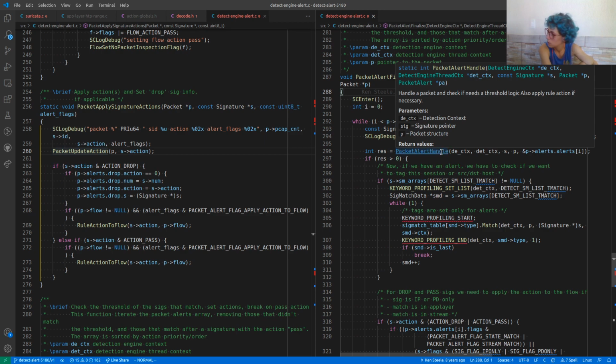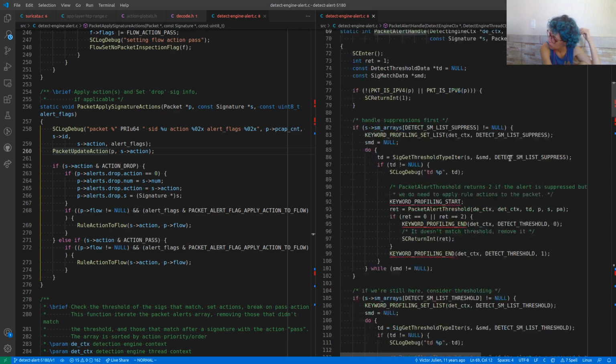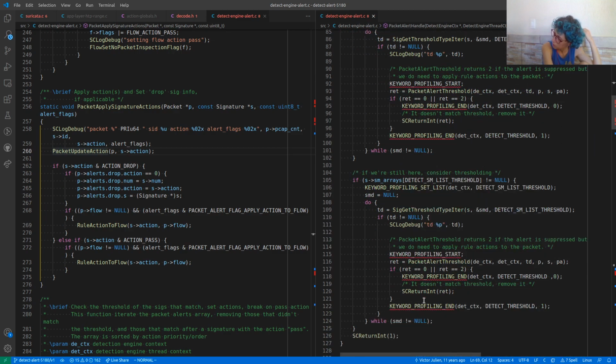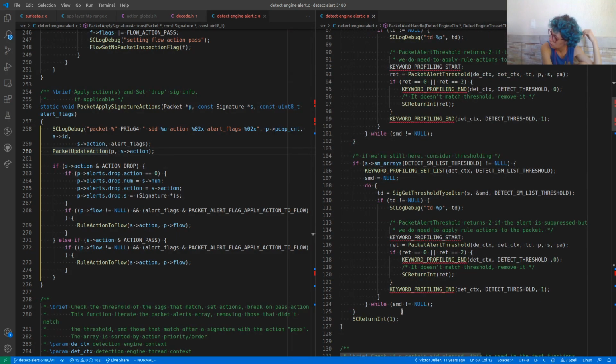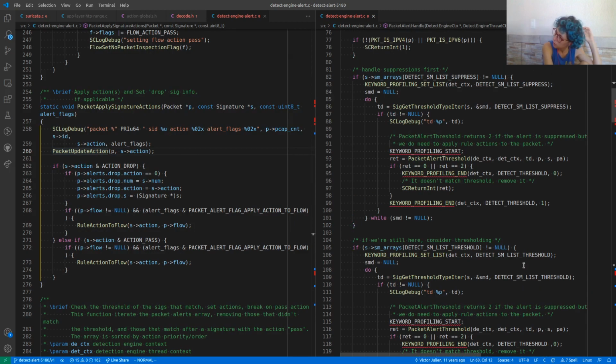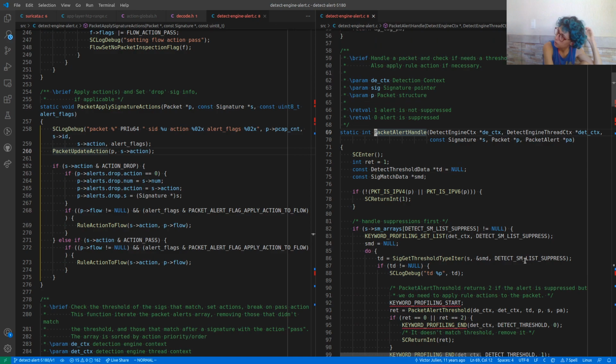So this one will end up calling the packet alert threshold. How are you connected to the applying action if necessary?